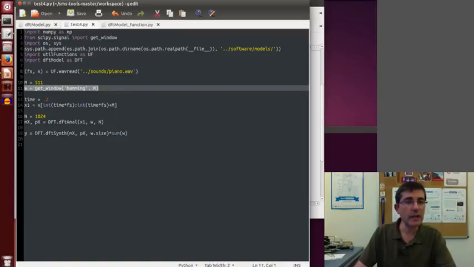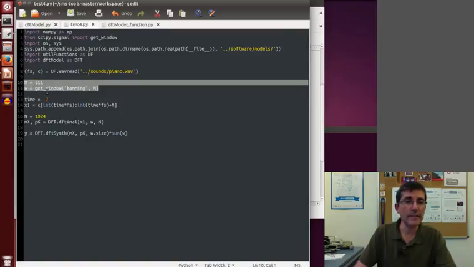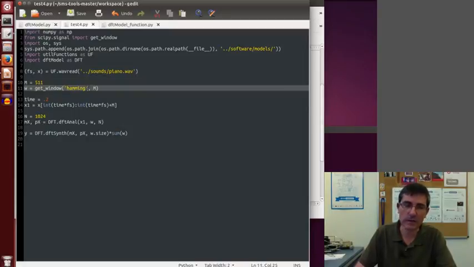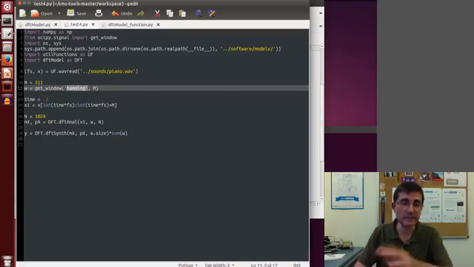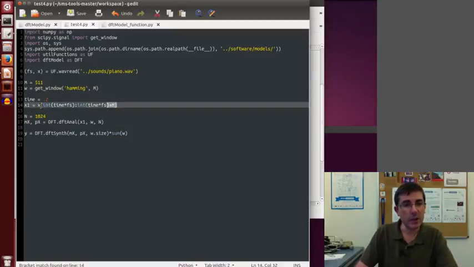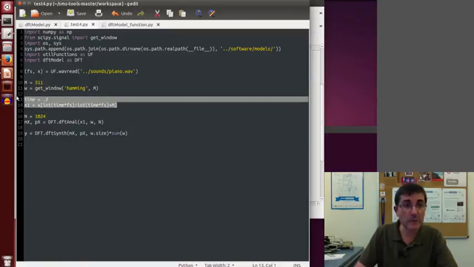Then I use a function that generates the windows. getWindow allows us to generate smoothing windows, and we'll talk more about it next week. In this particular case, it is the Hamming window of a given size, 511, and it returns an array of these values. Then we need to get the fragment within the input array that I'm going to analyze.